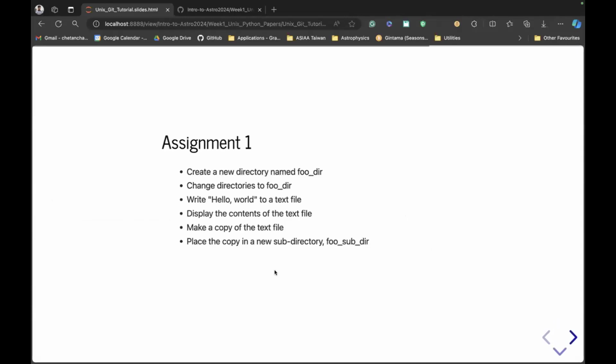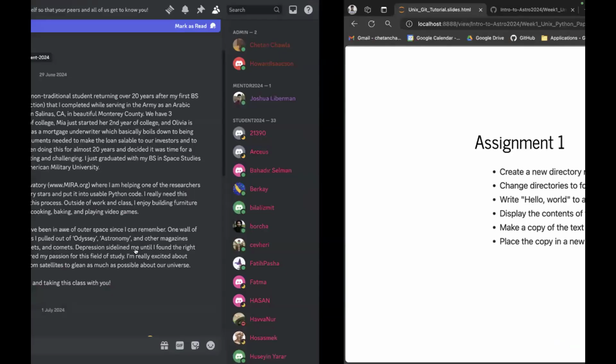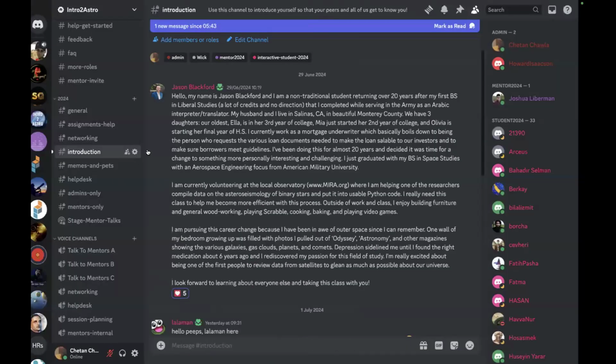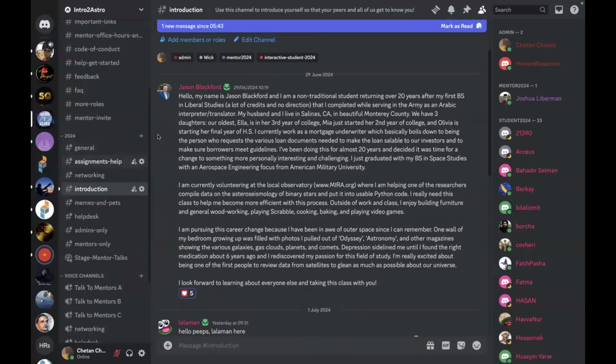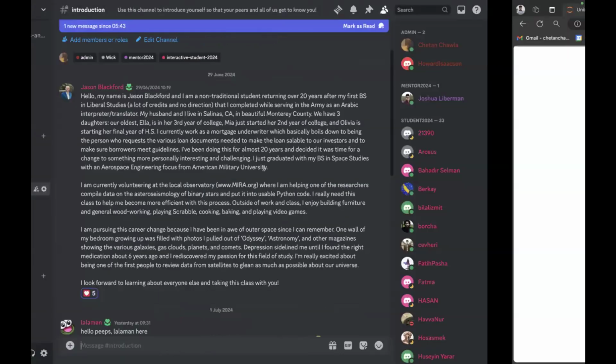Now you have your assignment. This is basically all that we need to talk about Unix today, very briefly. You can go through this tutorial, and then there is this assignment. You'll need to do these statements, and all these commands are already discussed in the previous slides. Once you do this, you can post a screenshot on Discord. I'll add a new folder over here that will have your assignments, and you can post it over there.